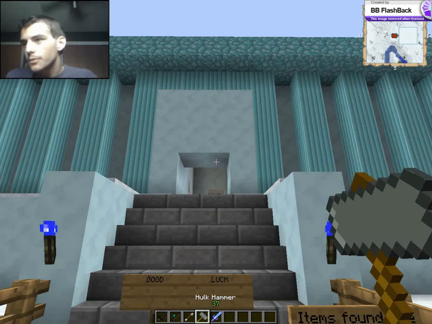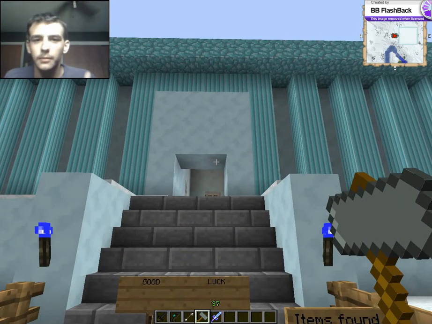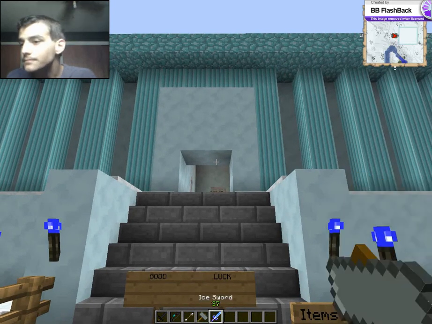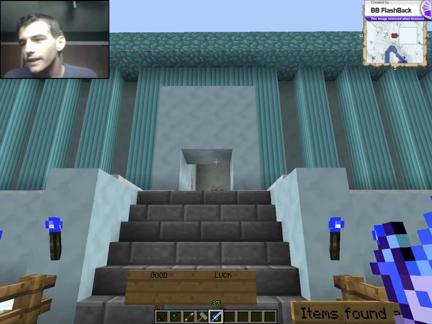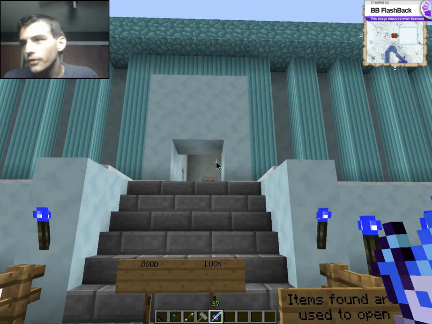This whole camera comes from the Mutant Creatures mod I have installed, and it's only obtained by killing the mutant zombie. And I'm not going to go into details. I'll put a link in the description for that. And this ice sword comes from the Aether mod. I don't know how you get it, put it that way. I just put it in my inventory from creative mode.